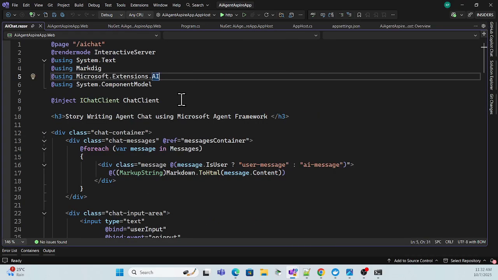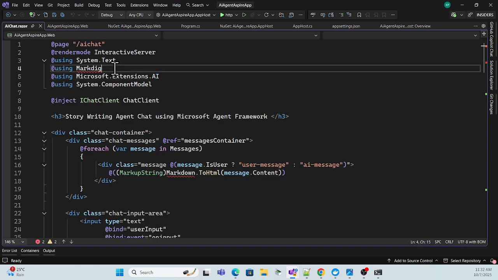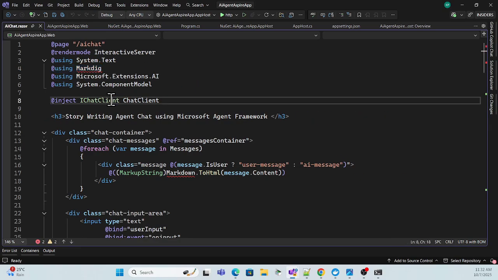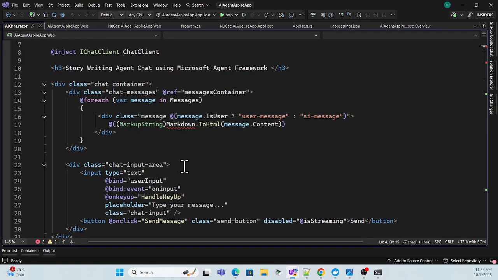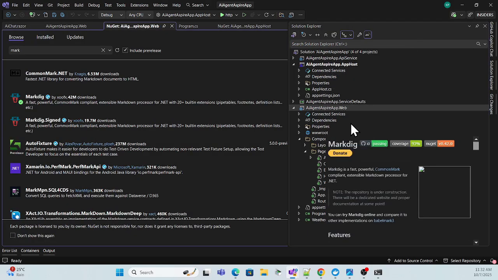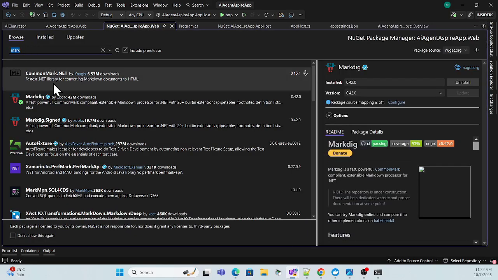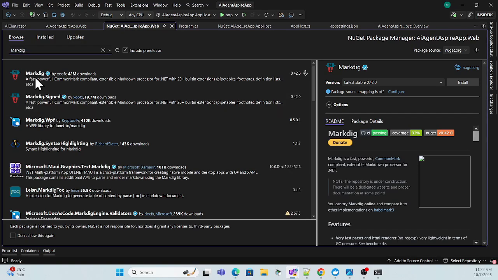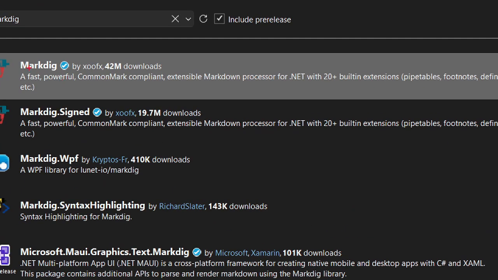This component has only one dependency, see, this is the Markdig package, which we use for formatting the response of the AI. So you only need to import this package for this component. To reuse this component, you can simply go to NuGet package manager and install Markdig.